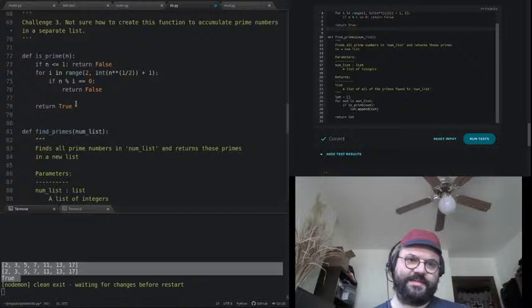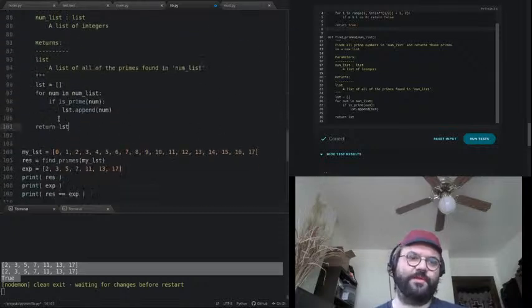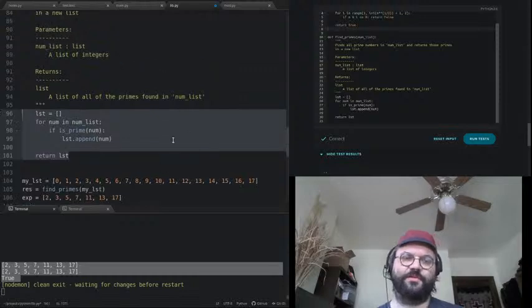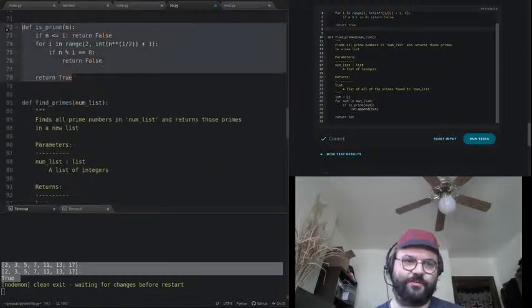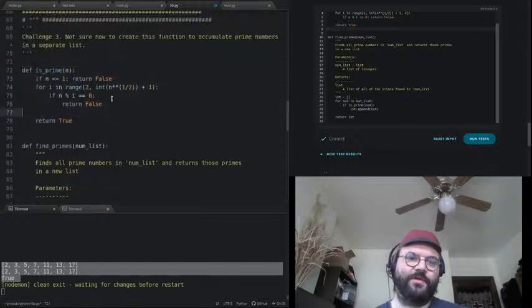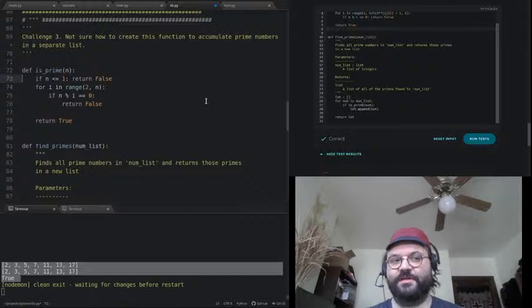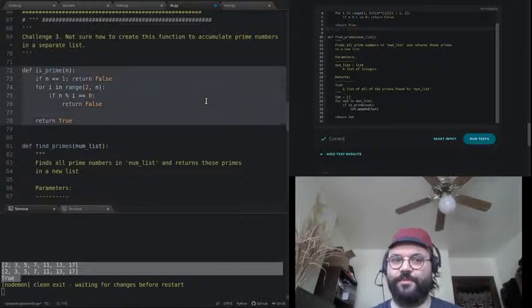So if we look at this, this is a fairly simple function on its own, and this is a fairly simple function on its own. Neither of these is wild or outlandish to understand. The one kind of tricky thing here is this square root of n thing, which we could actually even simplify to just n, which is going to make it much less efficient, but it'll absolutely work.